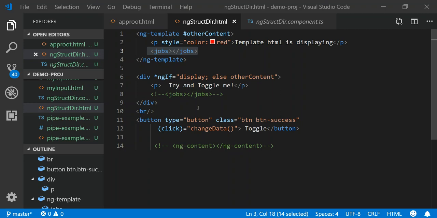Okay, I'm going to post this code on GitHub. You can take a look at it, and hopefully you learned what this whole ngtemplate business is about. There's a reason why ngcontent is commented out: that video is coming up next. So I will have that video for you soon, and hopefully you can enjoy it.